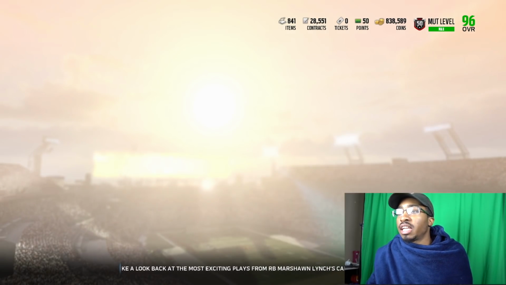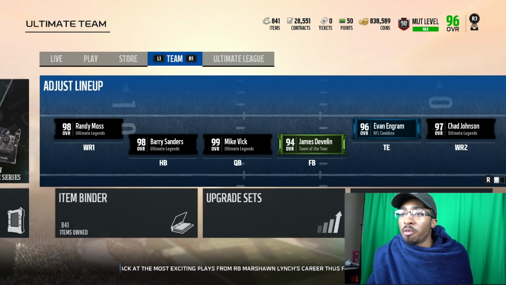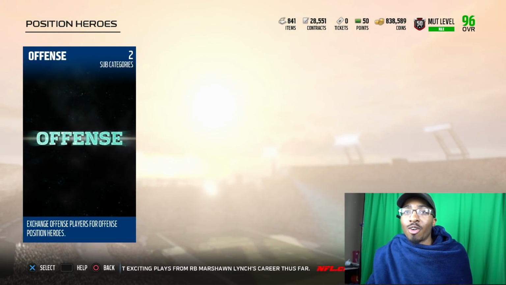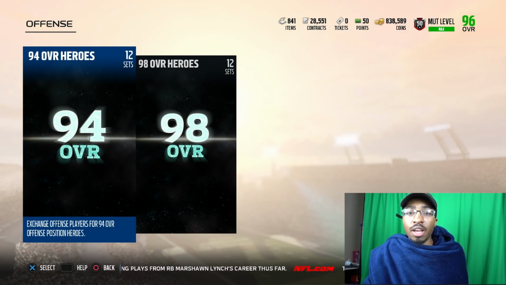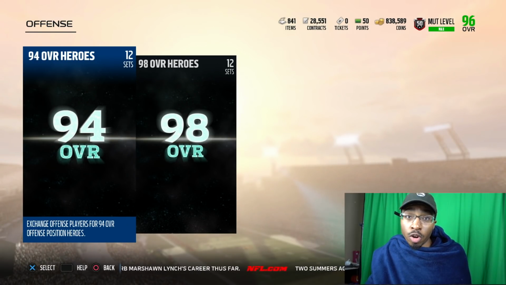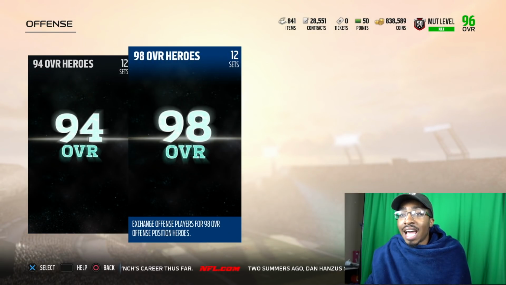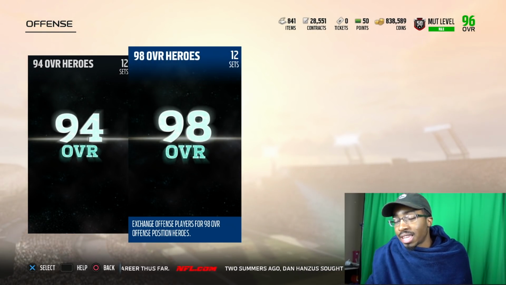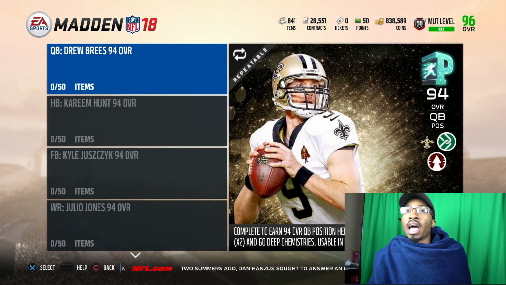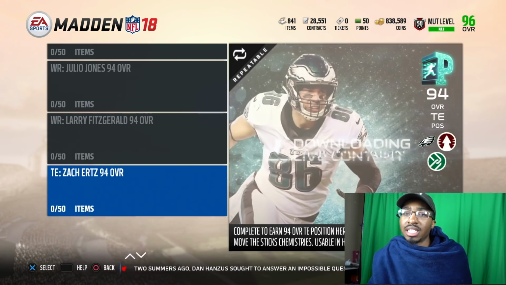But let's get into the meat of it. Let's get into the sets. That's where you make the coins at. The coins are to be made right here. So what they did was they divided it up. You have to get a 94 overall version of the positional hero, whatever you're trying to go for, to get to the 98 overall version. You have to put that in, and then you have to redo the set again. So we got Drew Brees, Kareem Hunt, Kyle, Julio, Larry, Zach.